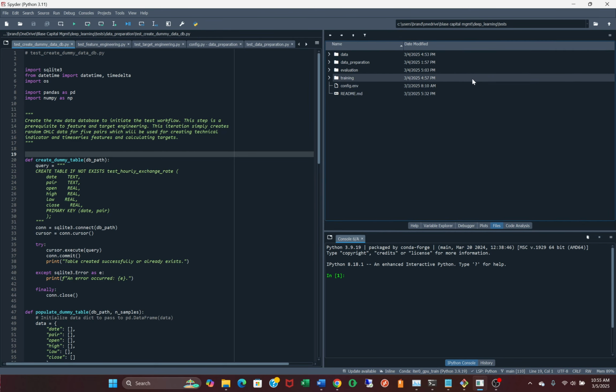as an overview of the project directory. We have our data folder, which stores SQL databases, and then folders related to each step in the model training process.